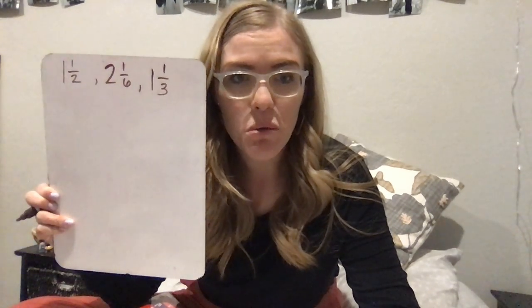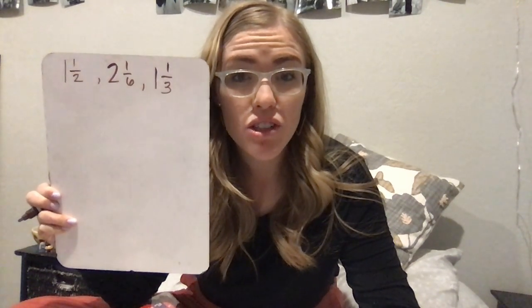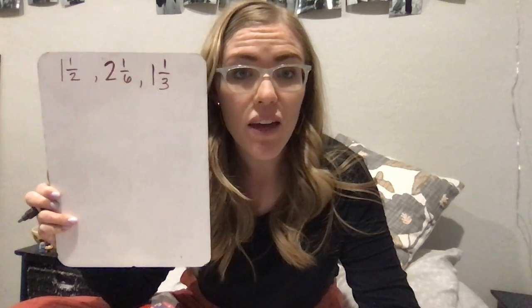Now, that first example was pretty easy because we didn't have to compare the whole numbers because they were all the same. We just had to compare the fractions. But what about when the whole numbers are different from each other? Let's try it out. So now we're going to compare 1 1/2, 2 1/6, and 1 1/3.